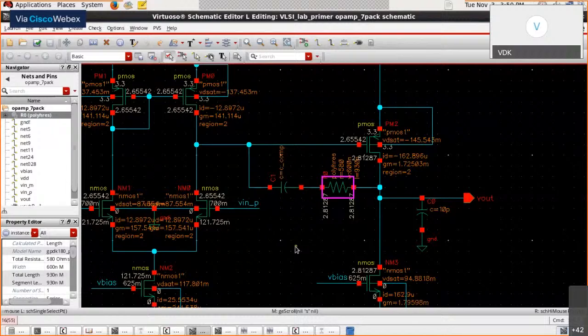So how do I minimize the coupling? Now, what exactly do I mean by coupling? By feed forward coupling, I mean that if the output node of the first stage changes in potential as a function of time, that change is instantaneously coupled to the output node of the second stage by C1, the compensation capacitance. This is so because we do not know how to change the voltage across a capacitor instantaneously, because it would require us to supply a large terminal current to the capacitor.